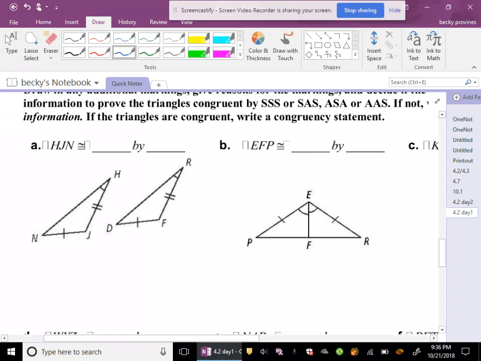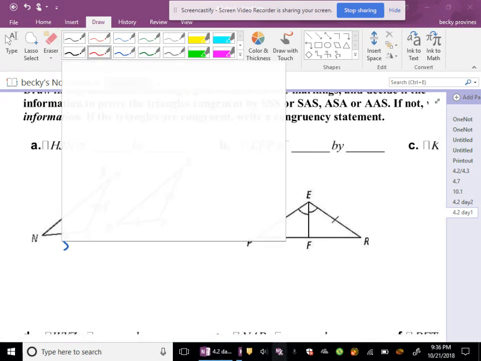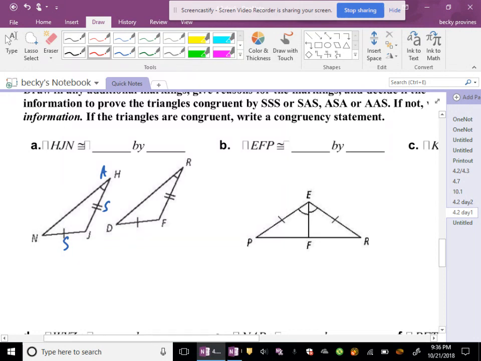So we have two sides, and then we have the angle. Now we do have a choice of side, angle, side. Is this side, angle, side? And hopefully you're saying no, because the angle is up here. For side, angle, side, the angle would need to be down here. So this one looks like a form of, and I like to just be silly and call it donkey, ASS. It doesn't work.